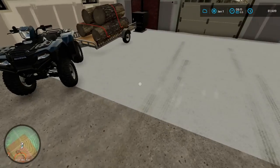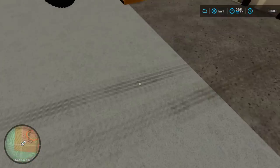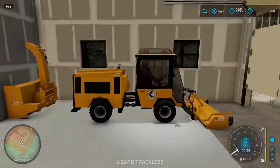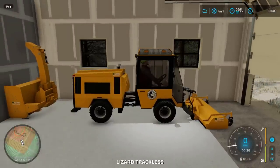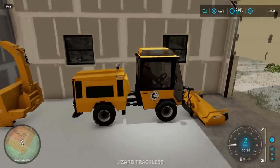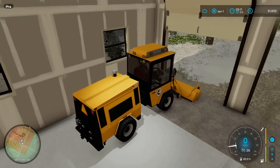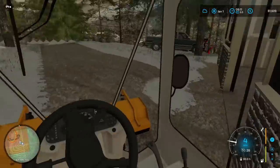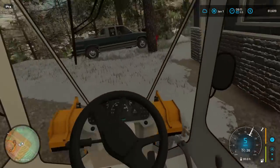Okay. For some reason, it looks like we got a little bit of... No, never mind. That's just concrete. But let's get out our multi-tool here. So we currently have the mower on it. Why I did not get this thing prepped for the snowblower is beyond me. We'll snowblow the rest of our driveway out here.